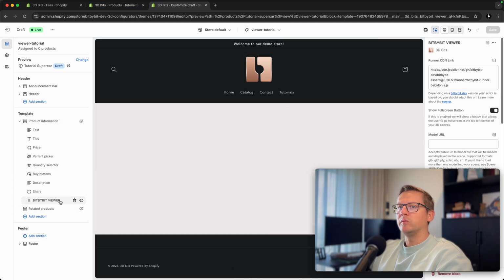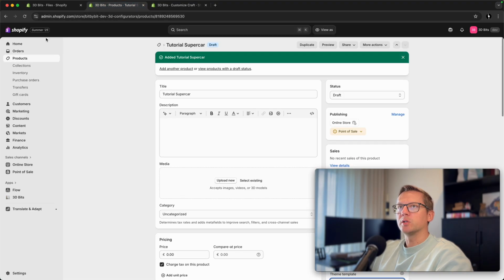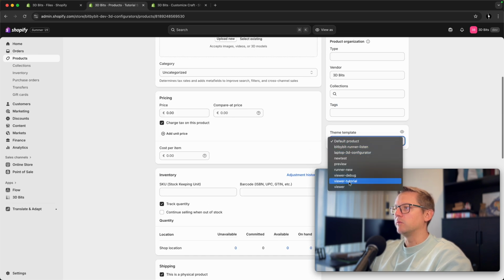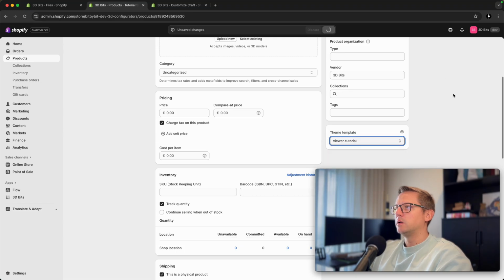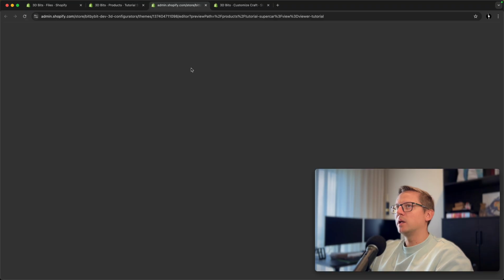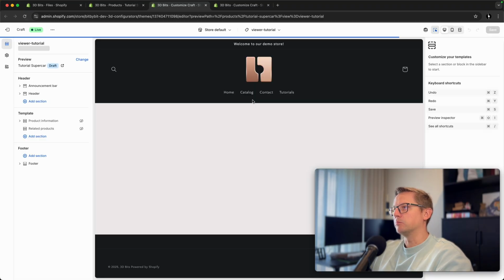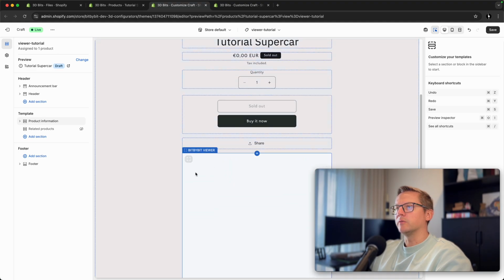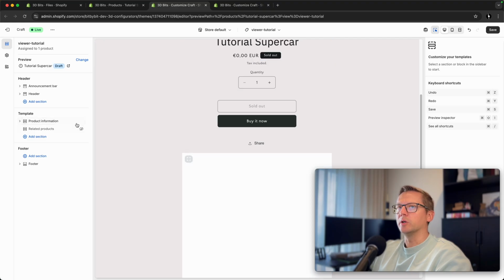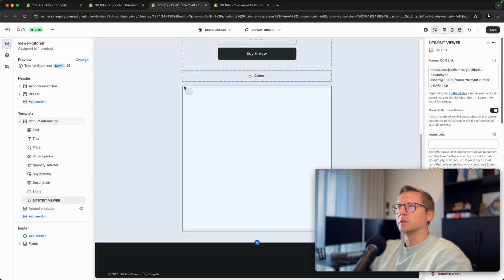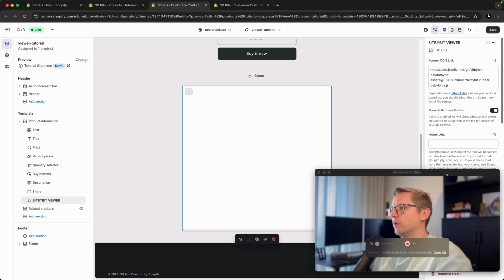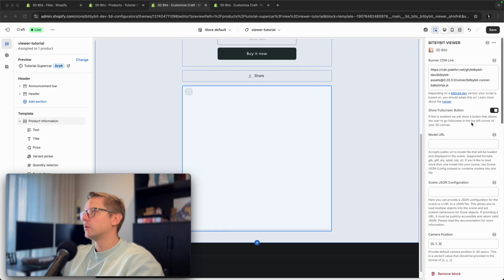Now that we've added the BitByBit viewer, let's get back into the tutorial project. Let's refresh it so that we get this template available to us. Let's see. Yeah, this is it. Viewer tutorial, right? Let's hit save. And now if I hit this view template, then it will also show me a preview of this product. So let's enable the product information, and you will see that we have tutorial supercar, and we have at the end of this our 3D scene of BITBYBIT viewer. And if we click on it, you'll see that it gets highlighted. And now we will go through these BITBYBIT viewer settings to set everything up correctly. So I'll move myself here to the left, and let's begin.